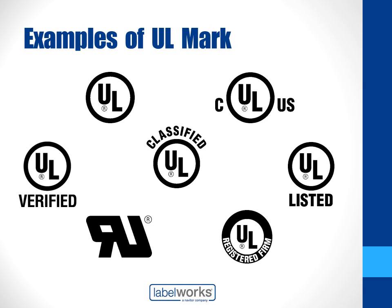The symbol in the lower right corner of the page is for facilities who have passed UL's evaluation to management system standards. Companies can use this symbol in their marketing or promotions. There are a variety of UL marks. We're showing just a few of them to give you an idea. All of the UL marks are available for viewing on the UL website under the About Us, Marks and Labels, Appearance and Significance page.